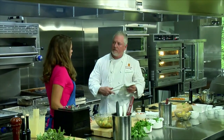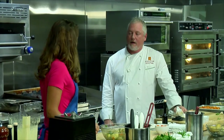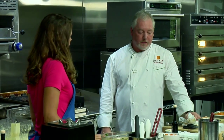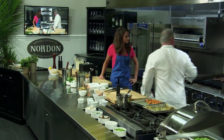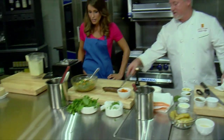So how many seats are you going to have in the new restaurant? It'll be about 140. Big. Yeah. And it'll be very beverage driven, something like we'll have 22 taps for craft beer. Nice. It's something that's dear to my heart with all the great breweries in Philadelphia. Oh, for sure. And I spend a lot of time in New England as well, and there's some rockin' ones up there as well.